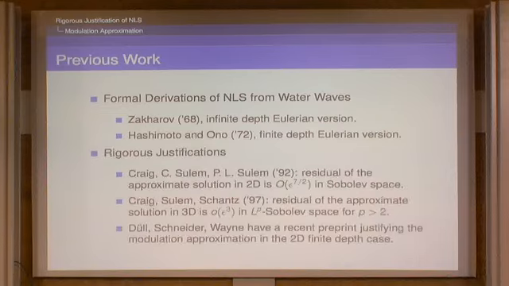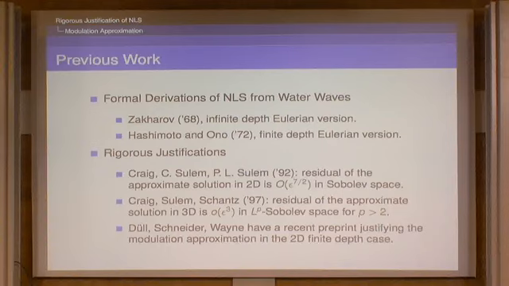As far as people trying to complete the steps that I listed on the last slide, there was this nice paper of Craig, Sulem and Sulem in '92, and essentially what they did is they took this 2D water wave problem with finite depth, and they said, oh well, we will calculate the residual. We will be very careful about all the singular integrals and things that appear. Well, they think about Dirichlet-Neumann maps, but potato, potato. And they got control over the residual, which is sort of the consistency part of the proof.